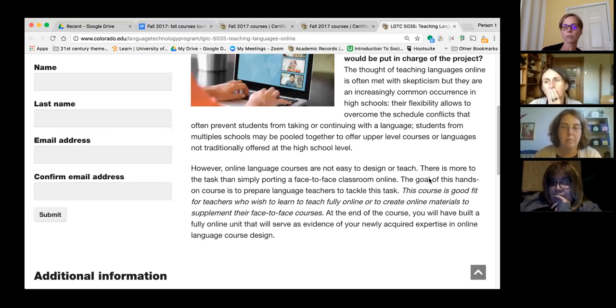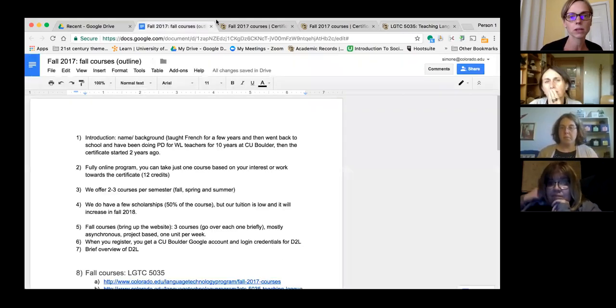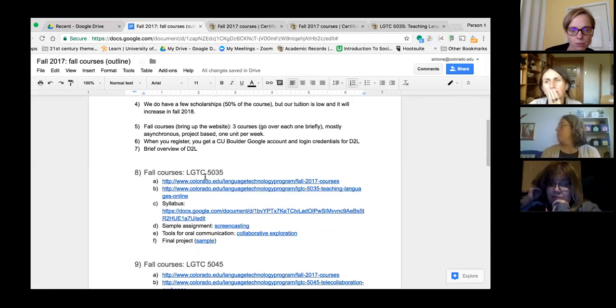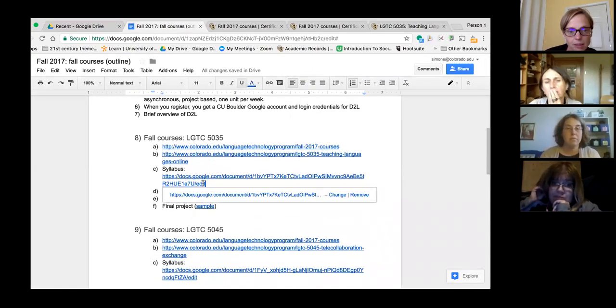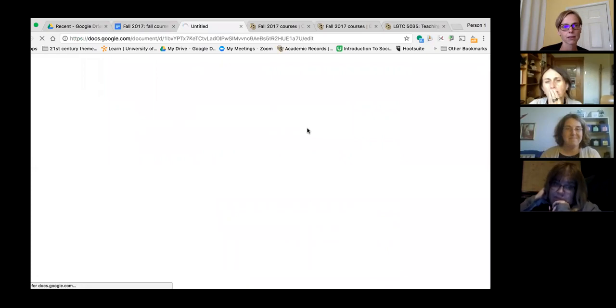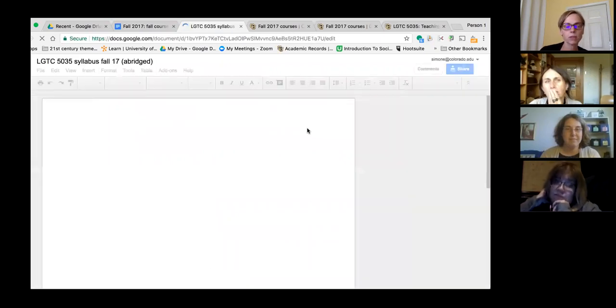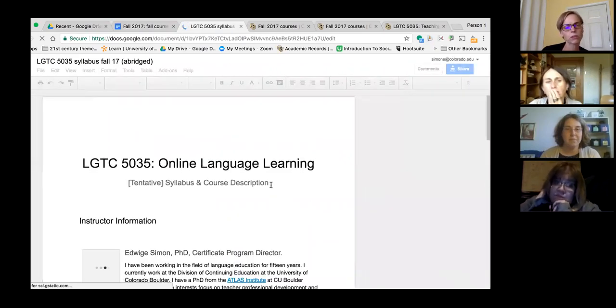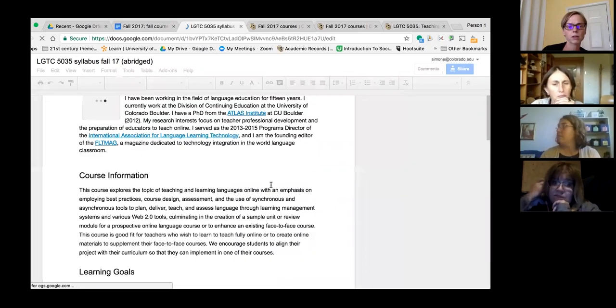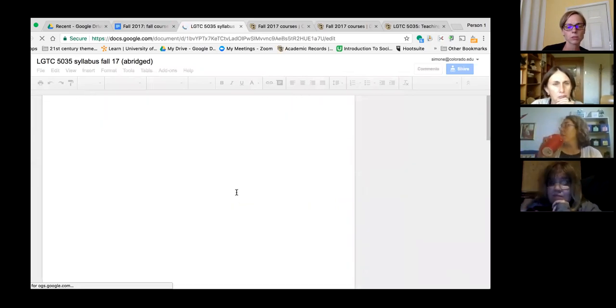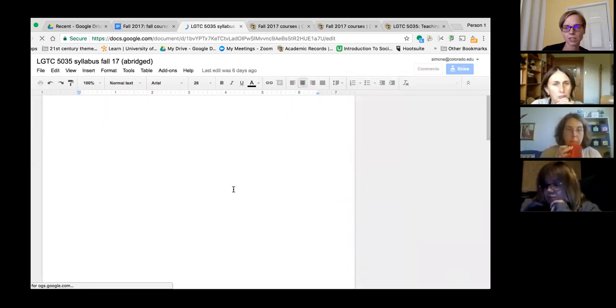The way the course is organized is that, and let me see if I want to stick to my outline a little bit, I think I have a link to the syllabus here. Okay, so that's an abridged syllabus, and if you email me, or actually if you're in this session, you probably got a copy of the syllabus. So I'm going to scroll down to our weekly division.